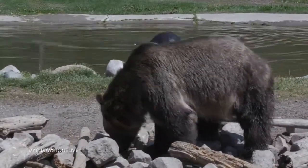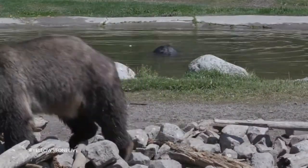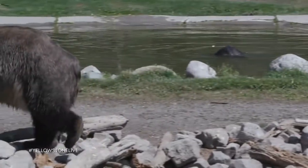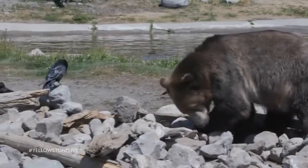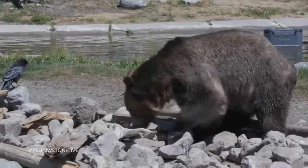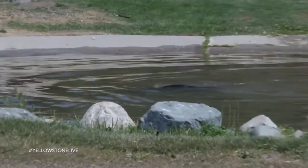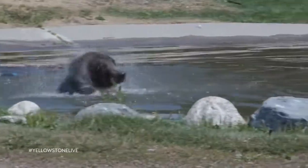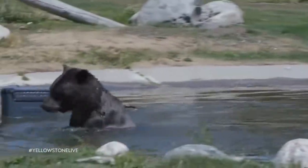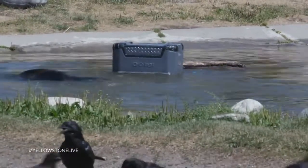So we might do scent enrichment, we might do food enrichment. We put things out there in the pond. We get trout donated from the Ennis Fish Hatchery, so right now there are some live trout, although the bears haven't caught them yet. Oh, I think, wow, Grant is out there swimming underwater. We call it submarining, looking for fish, so he might catch one. And the container testing is actually for the manufacturers. However, that container testing is also more enrichment for the bears. So lots of different things.